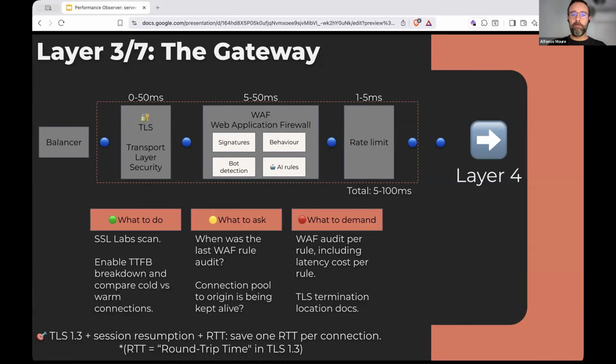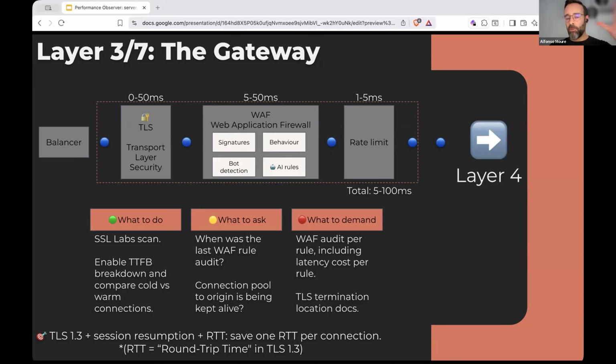So this is tricky. As you can predict, like I said before, the WAF is also a black box in itself. And most teams enable everything by default inside that box. So it's usually a mess. And generally, nobody audits the rules inside the WAF from time to time. So this is usually a quick win, to check what is happening inside that box.